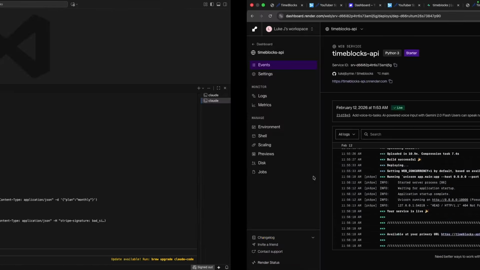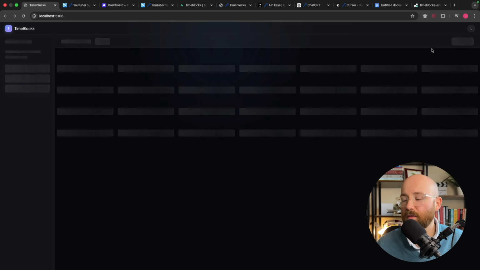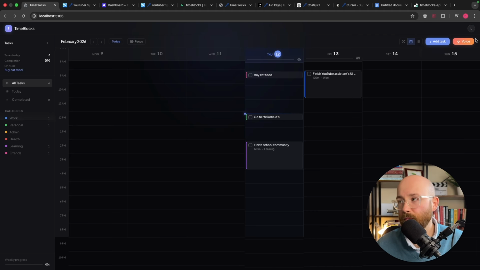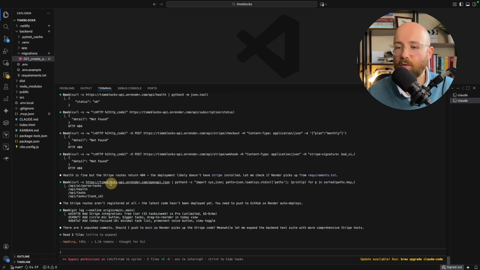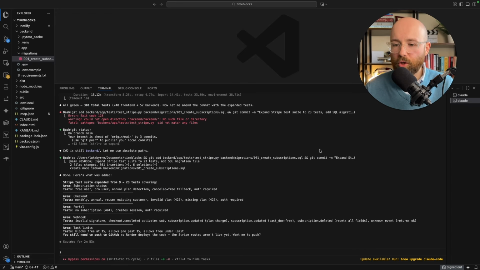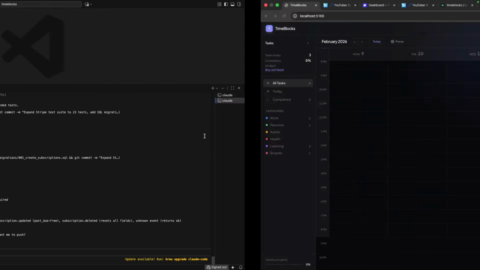And I guess in the meantime, what we can do is if we come over here and go to TimeBlocks, we should be able to see a way for us to bill it now. Let's see, is there a billing feature? I can't see any. The menu's hidden away as well. We need to ask AI to sort that out. Oh, yeah, there we go. It's not pushed. Yes, let's push to main, get everything sorted, and then we can go. Cool, so it should be done. Let's go check it out now. Let's come over.